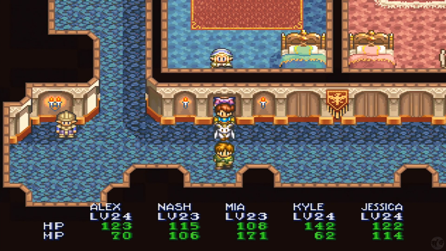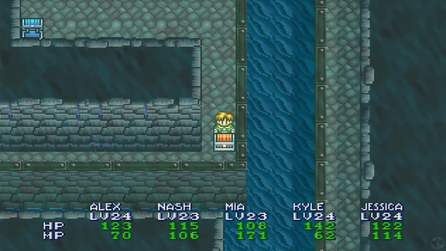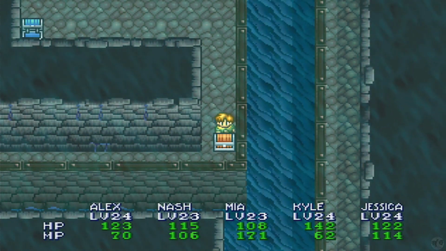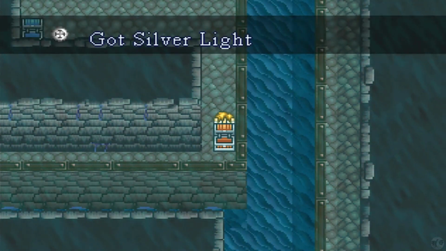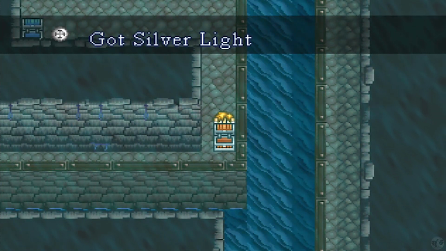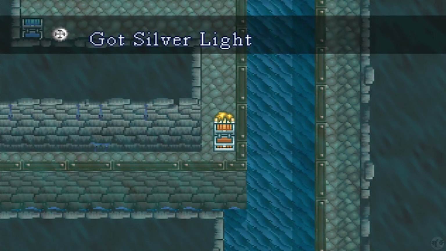Ah, good stuff. I believe there was a treasure chest behind the secret sewer entrance. So that's where we're headed next. Past the sewers here. This is Mel's entrance to the sewer, not the other entrance. And we got another silver light, which, again, I hope I actually use in the playthrough and don't just let it accumulate dust forever.